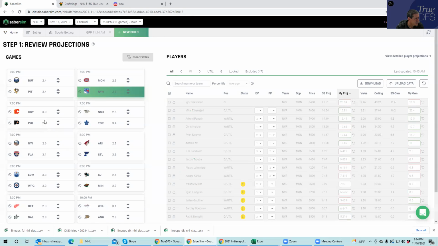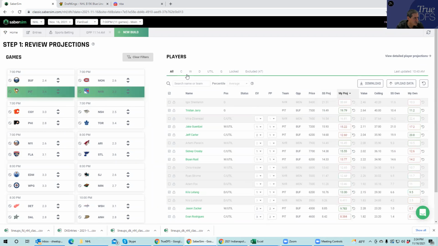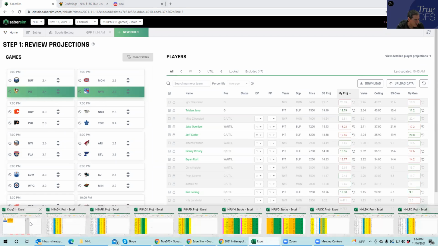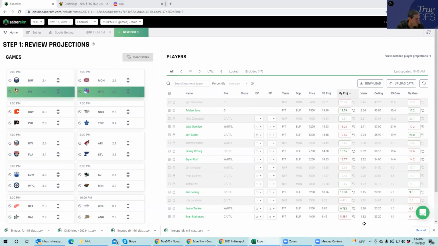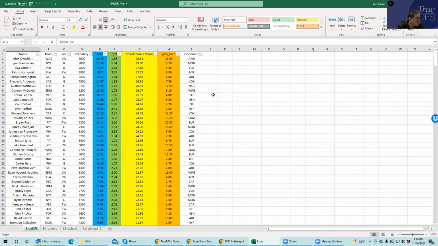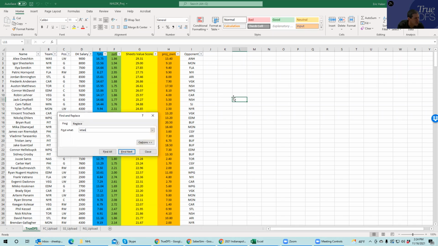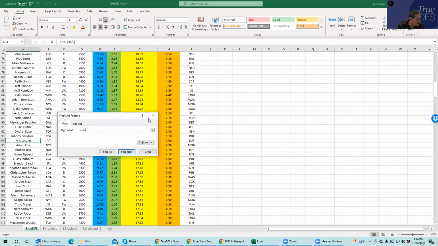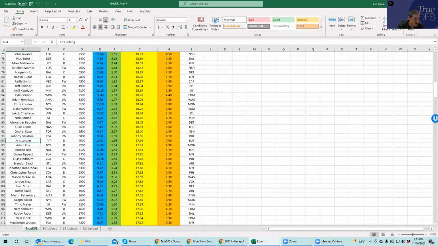I'm going to do this. Let's pull Pittsburgh. All right, so with Pittsburgh, you'd have Gensel. So we're looking for Letang. He would be the defenseman to throw in. Let's just make sure he doesn't project terribly, although in this case, it might not matter. I would like to get 4. Let's look at Letang. He doesn't look great, but let's see how he rates among the other defensemen.